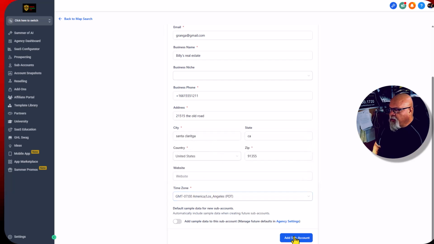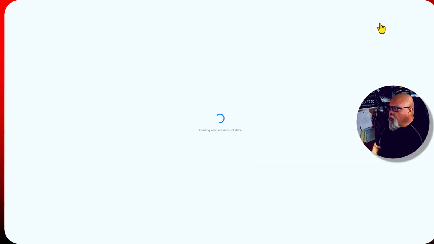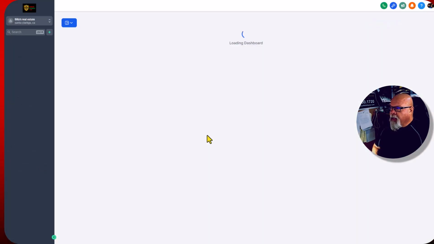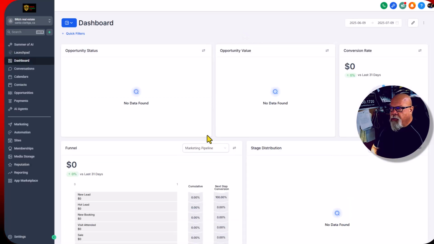So we have this sub account now. This is going to be a test. Once I get this completed, then you'll be able to get access to it. I'm going to switch to this particular sub account. This is how you're going to see it. When you log on to the system, you're going to go to app.honorelevate.com. You'll actually have your information in there, so you'll have access and a password. But once you get here, there's just a few things to look at right at the beginning.